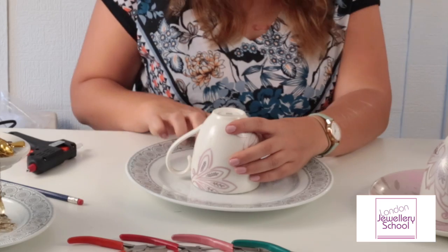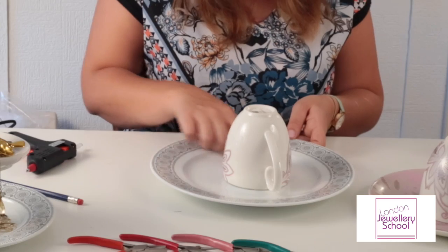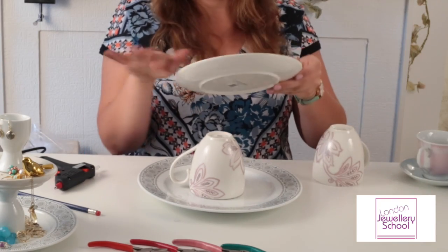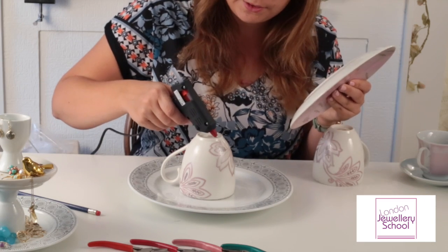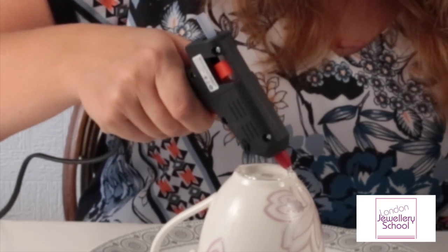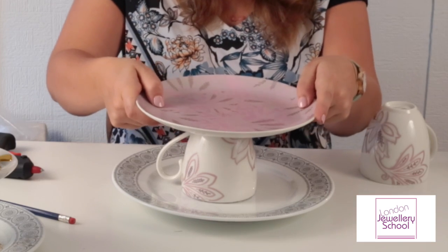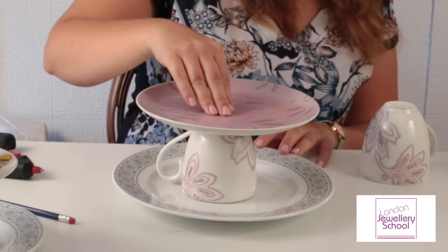And just give it a nice big squeeze. Sometimes there's little strands. I can see at the back here a tiny little strand of glue. If there is, just push them out the way. It dries very quickly, so it's very easy to get rid of. And next up, I'm going to place my plate on the top. And again, I'm just going to get my glue gun, go around the top of that rim. And speed is definitely the essence. Then place it in the middle. There we go, and push down, nice and firm.